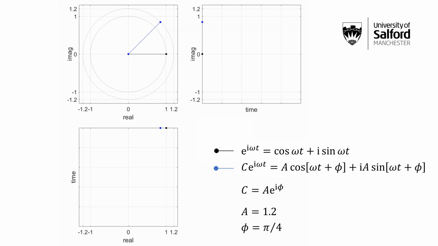Let's let that run. Oh, I'm just going to point out that c acts upon this, so it tells us, like the rotation of the triangles, it's acting upon the black line to give us the blue line. So it's rotated forwards by pi over 4, and it's stretched it out by a factor of 1.2, the amplitude A. And electrical engineers use this a lot. They call it phasors. You don't tend to hear that language in acoustics very often, but that is what this is. And we'll just see these two things rotate beautifully phase locked as we did before, but now we've got a complex interpretation. So off they go now.